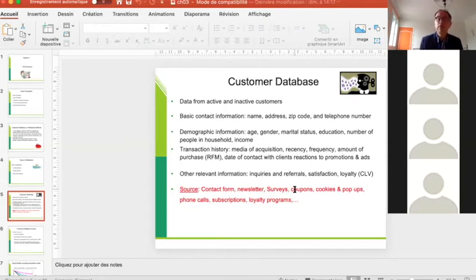Naturally, when browsing on the internet, you can get a lot of information. Pop-ups, for example, on Google with advertisements, and when you click on that, you might be required to give some information. You can do outbound phone calls, and you can get this information also with subscriptions. For example, when you enroll into Netflix, or when you enroll for a mobile phone or internet subscription, you have to give this information. And finally, as I said, loyalty.